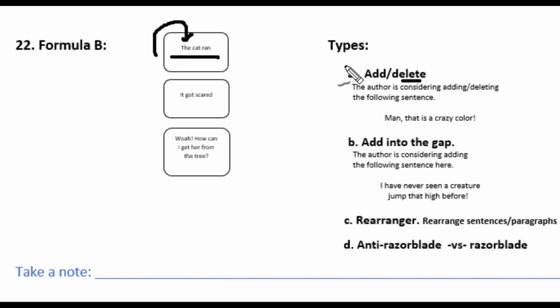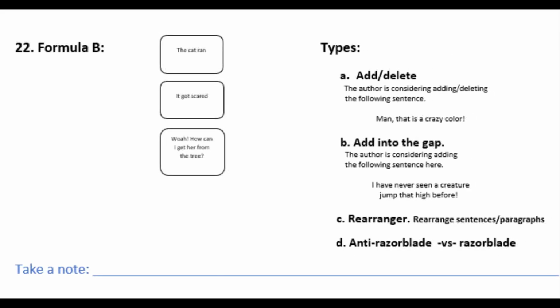All right. Most important thing to take away from type A is when you look and see a question that says add or delete, you have to ask yourself, where are you? If you're in the details, you've got to look at the topic sentence. If you're in the topic sentence, you have to look at the details and see what the paragraph is doing and then find the best topic sentence at the top. Make sense? On to type B, kids, it's called adding into the gap.